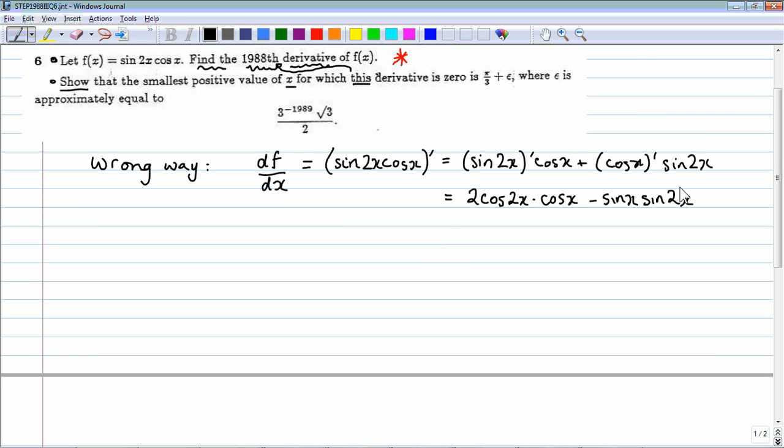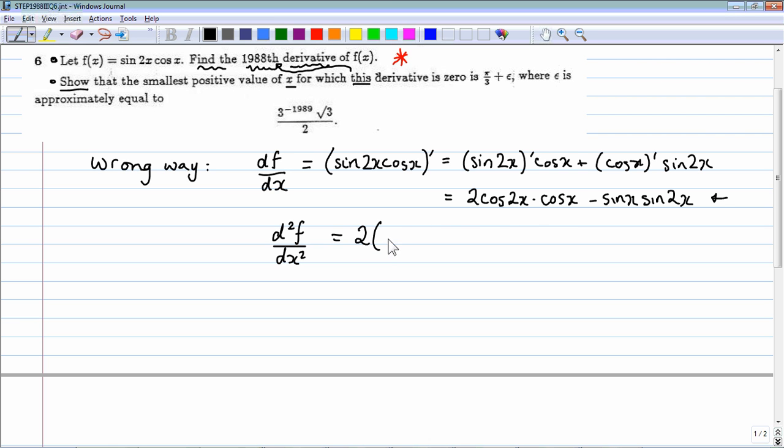But when I looked at this result here, I thought, oh dear, it looks a bit messy. I'm already starting to worry that maybe I'm going the wrong way, because now if I want to differentiate this again, the second derivative of f, I'm going to have to do the product rule twice. Unless somehow I rearrange this into another form, that certainly might be possible. But if I don't, I'm going to have to apply the product rule twice.